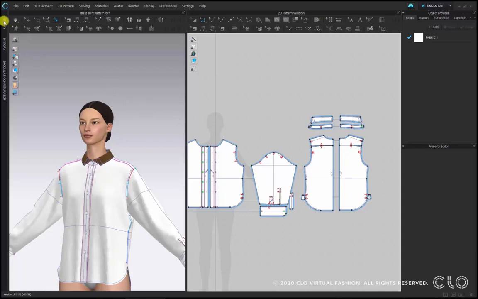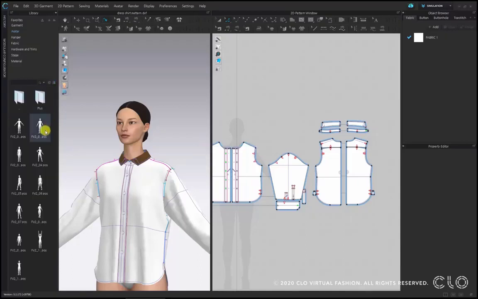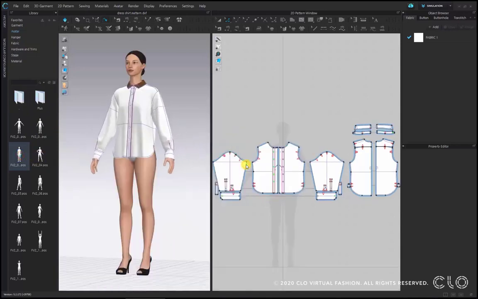So I click on my library window or open it by shortcut Y, go into my avatar menu. The corresponding folder for this will be within the avatar folder for the version 2 female avatar, and then pose. And you just have to choose the pose carefully. If you want to see a larger thumbnail, you can also click on the icon view here to get a bigger preview. Then I'll double click on the correct pose here and wait until it has finished the simulation.